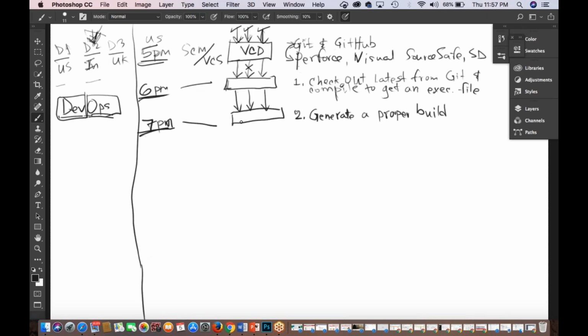Now, by the way, if anything is not properly built here, for some reason there's an issue, there's an error, things are not being built properly, this will be fixed by the operations team in general. But again, in the DevOps process, even a developer can take care of this issue because they're aware of the operations process and the tools.